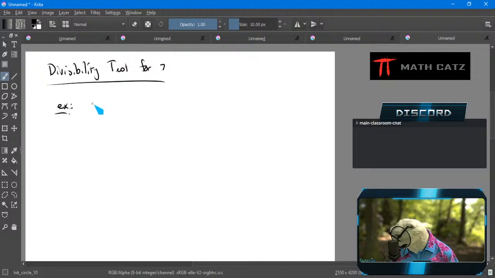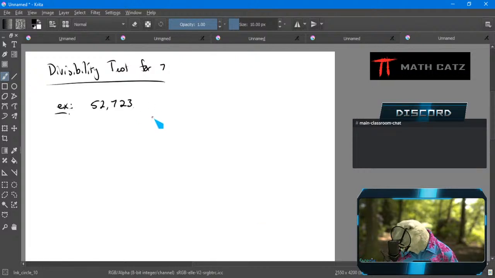So let's take an example. Let's say 52,723. Now, I can't look at the last digit. I can't look at the last 2 digits. I can't look at the last 3. I can't add the digits. I can do none of those things when it comes to 7. As much as you may want to, math isn't really about what I want. It's about what is true.